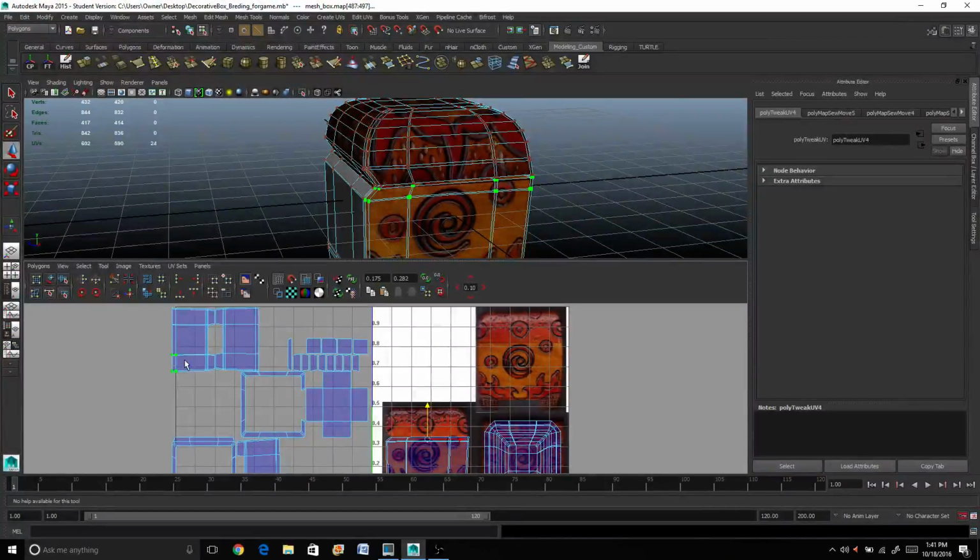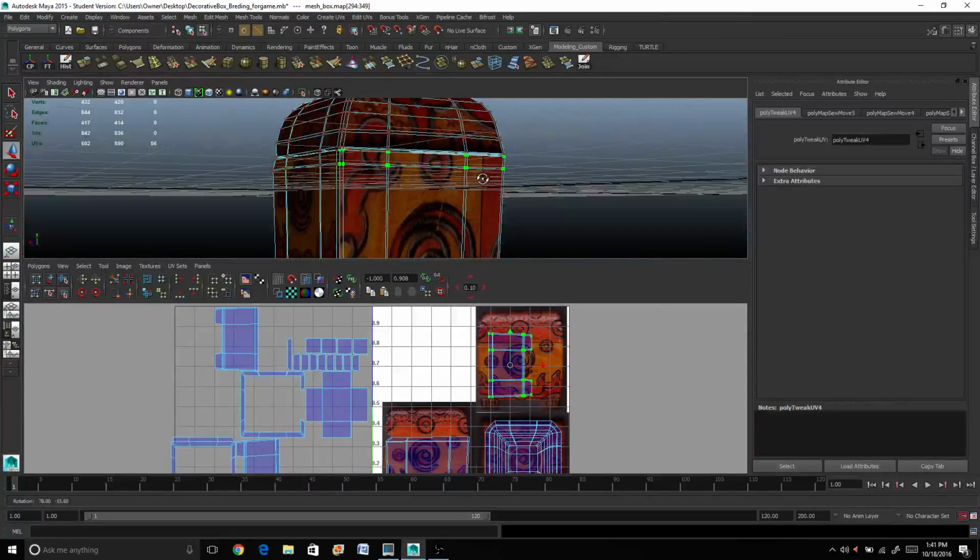But let's see here. My version of mine is causing my computer to start to chug. It's an older computer, so forgive me, I'm getting a little bit of lag going on here. You see this part here is part of the back.